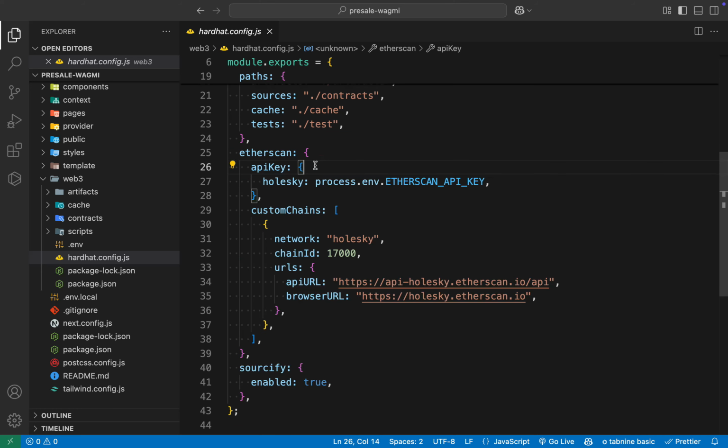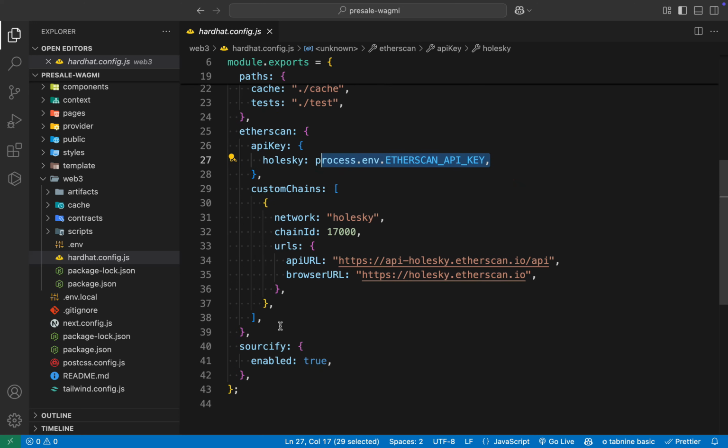First, you have to call this Etherscan. In that, you have to call this API key, and we are deploying to Holesky. So I have given this Holesky, and I've given the API key. And here I have a custom chain. This is the endpoint, so here we have the API URL where we have to make the request to verify our contract. So we are giving the network name. You have to give the details about the network where you are deploying. Right now I'm doing it on Holesky.